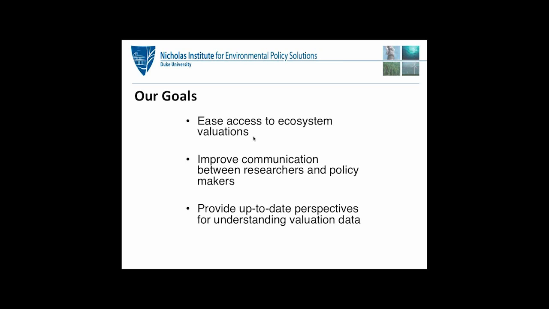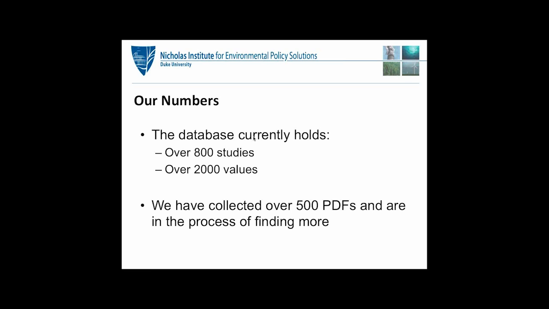We've also used the community of practice in our listserv, which has more than 500 members now, to disseminate information, talk about recent events, and new papers as they become available. And so we've been able to feature a lot of new research that normally would get buried in journals as soon as it's fresh off the presses, and get that out through our website and through the newsletter. The database that we have right now is large and growing. It has over 800 studies there and 2,000 values that we've pulled out as factoids.